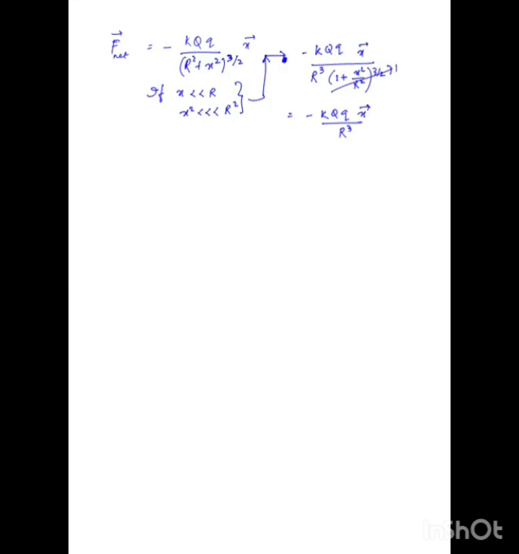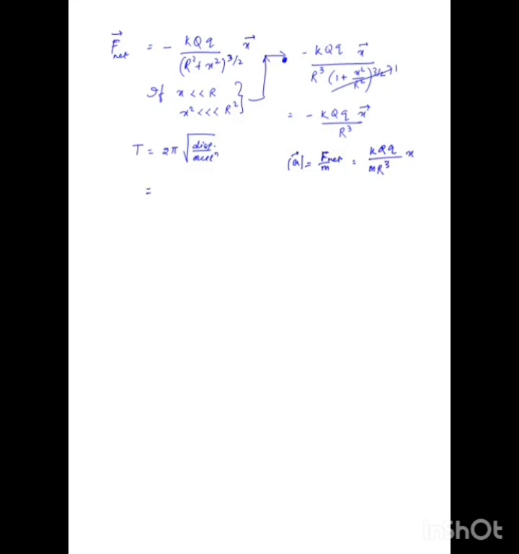Now if we are to determine the time period of that oscillation, then the time period will be equal to 2 pi root over displacement over acceleration, and the acceleration is obviously going to be the force over the mass. So let's see whether the mass was given. Actually there has to be a mass, because you cannot obtain the acceleration in any other way. So this net force over that mass is going to give us the acceleration, and we'll just be concerned about the magnitude, so that's going to be kqq over r cubed. M is going to get multiplied to that factor in the denominator.